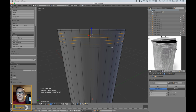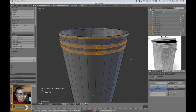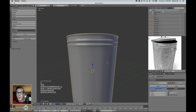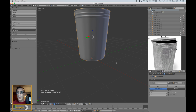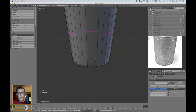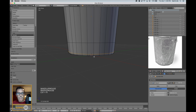Yeah, let's do that. Looks like we need this one and probably this one to extrude out just a bit, like so. We need to add some edges to hold that, like this. I want to hold these pretty tight, like this. And keep in mind, this is just the high poly. We're going to be baking all this to the low poly version. So as I said, we can just go hog wild here.